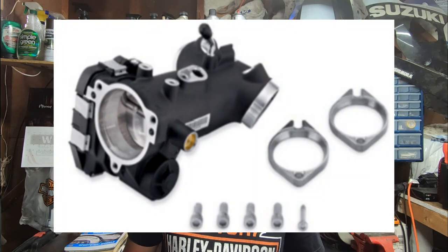But if you've already got a Stage 1 done, you've already got your exhaust, your tuning, and your air cleaner, there are some other smaller upgrades you can do to your 110 to get a little bit more power out of it. You could just go with the Stage 2, put a different cam in it, a little more lift and duration, pick up a little bit of horsepower there. They do offer a 58 millimeter throttle body that offers a little bit of an increase on that.